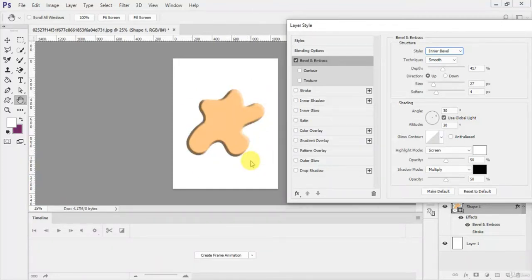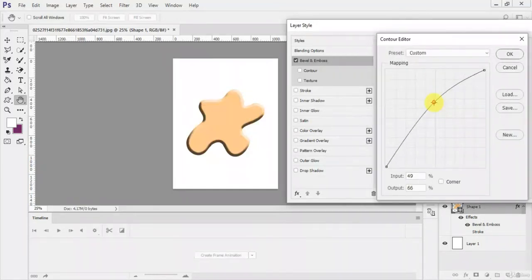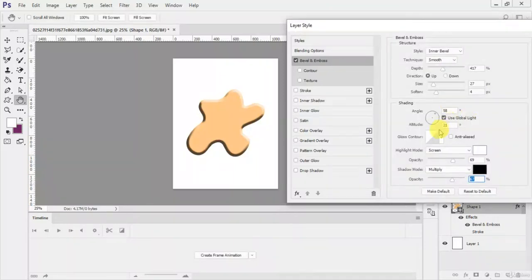This setting works like this, and you can change the angle of the shading from here. You can define the angle and global light. It will make an impact like using a light source. Or you can decrease the mode of your lighting, such as the highlight mode, and here is the shadow mode. You can increase or decrease these two parts using this method. And this is the angle; you can increase or decrease the upper color. Just like this you can make a curve and increase or decrease it.